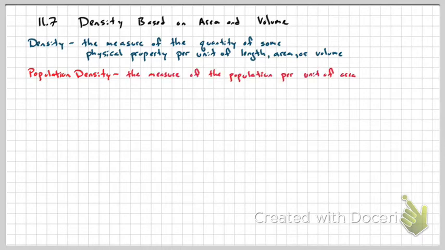Population density is the measure of the population per unit of area, and it's usually done per square mile. So a 1 mile by 1 mile block, and thinking about how many people would live in that 1 mile by 1 mile. Just think about the area around Foothill. If you travel 1 mile down Newport and 1 mile towards Tustin Ranch Road, and then you come back and make a big square that's 1 mile, how many people are living in that 1 mile by 1 mile square piece? It's probably a lot of people.